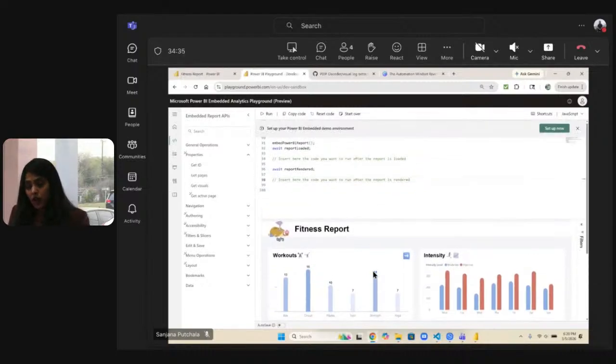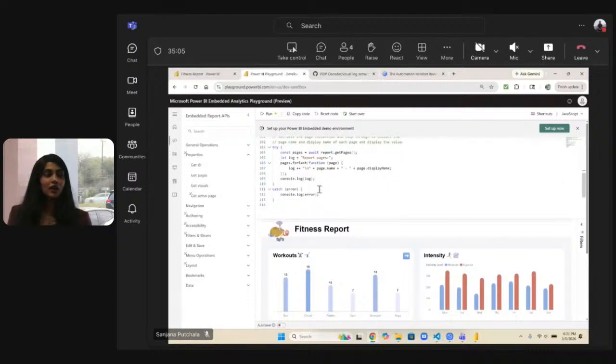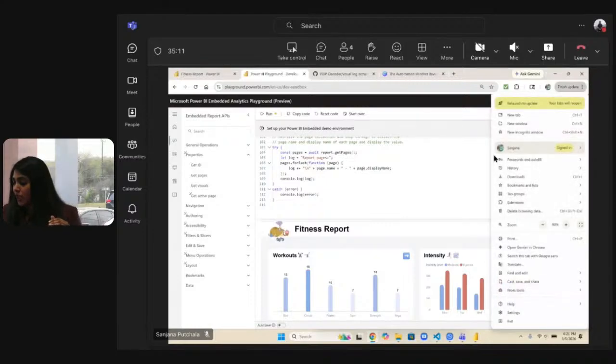So what I'm going to do now is I need to get details about my visuals. To get the details, I'm going to first find out what my page IDs are, because we have page IDs on the PBIP files, but we don't know what the visual names are. So we start from get pages. And this interface is so amazing because you can just drag this and drop it here, and it creates code. You don't have to write anything. And then the output is going to drop into this console.